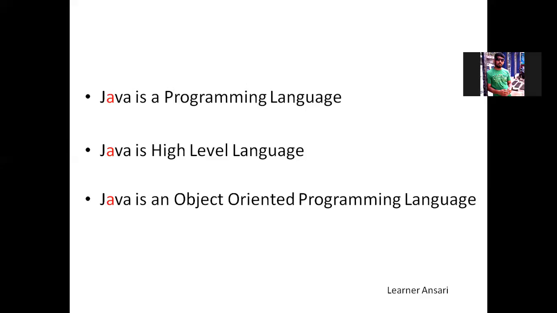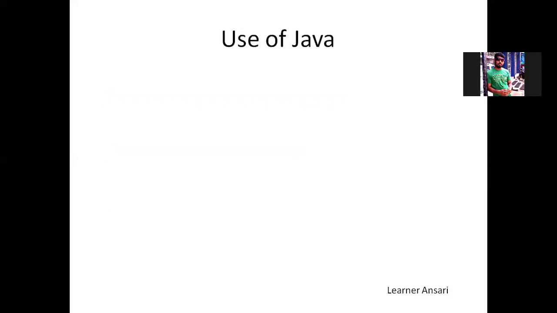Now let us understand why we need Java and what is the use of Java. Java is used in many cases, but here I have listed some basic uses of Java. Initially, Java was used for TV networks. Now we use Java to create desktop applications, standalone applications. It's like Notepad, Microsoft Paint, media players, in PC computer software. If you would like to develop software, you have to learn any one of the programming languages. If you learn the Java programming language, you are able to develop a standalone application.